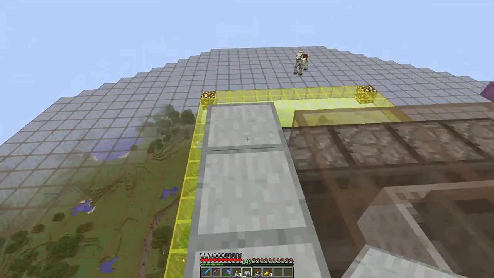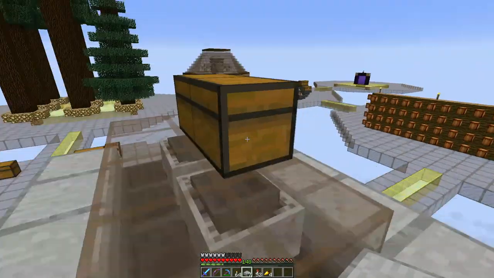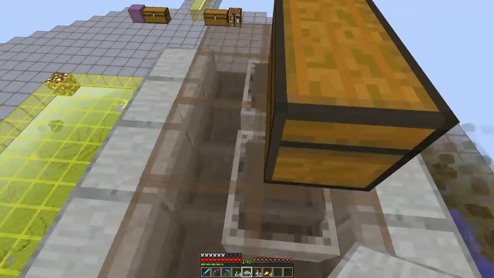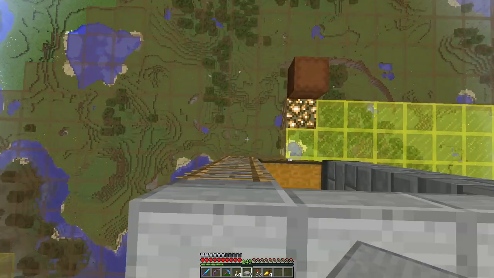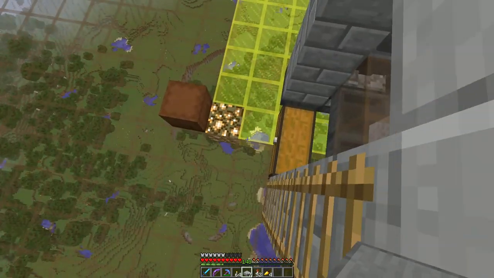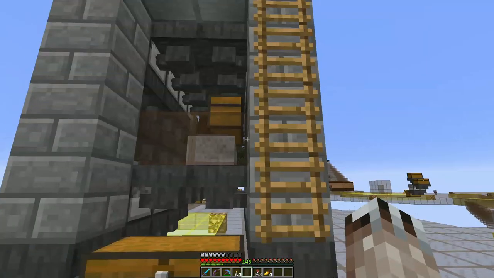So I'm going to slab all the top of this so that nothing can spawn up here. Nothing can spawn on the glass. You can use other blocks here. You can use solid blocks if you want. And nothing can spawn on the chest. Goodness gracious. All right.